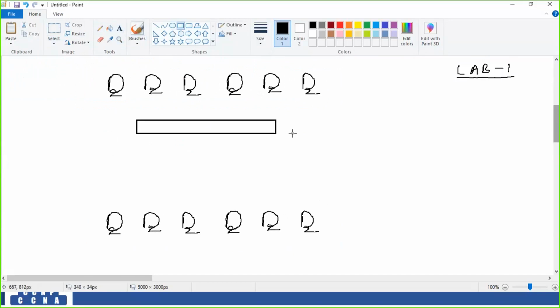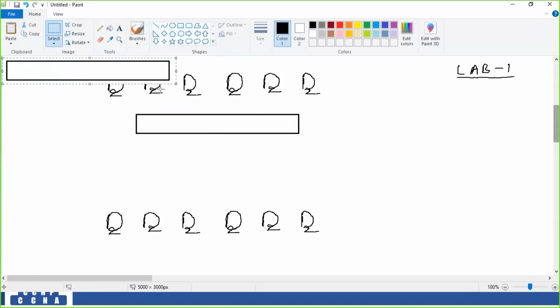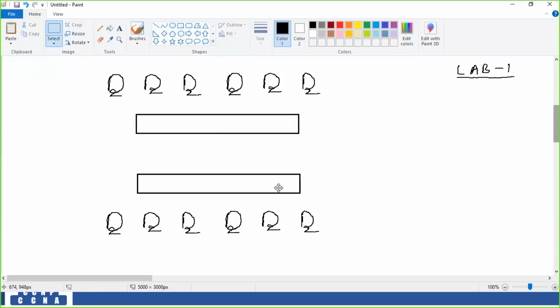The first 6 devices are connected to one switch, and the next 6 devices are connected to another switch. The first switch is switch A, the other is switch B. Device 1 connected to switch A, device 2, device 3, devices 4, 5, 6. Similarly here also device 1, device 2, device 3, 4, 5, 6.